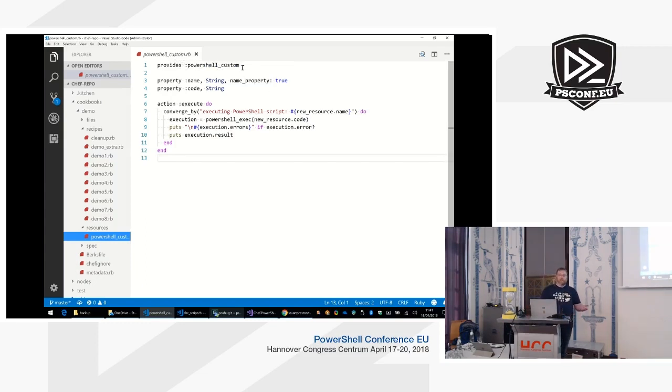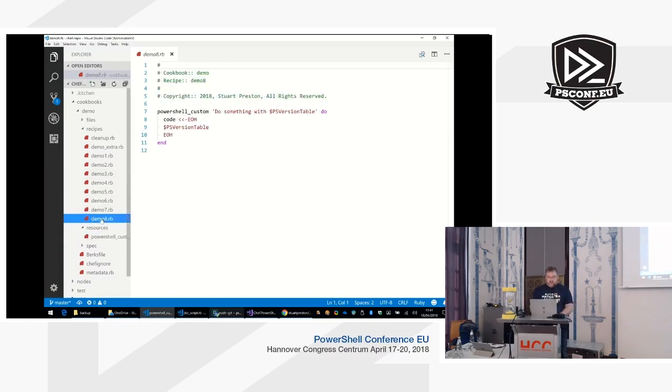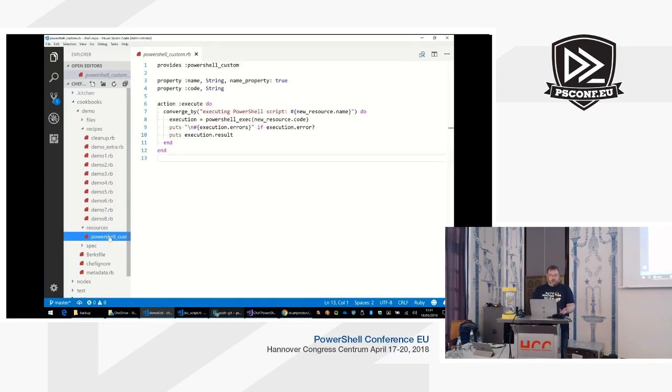It's basically a short version now of PowerShell script because it takes a name, and we have this thing called name property. So in a resource, the thing after the name of the resource is the value for the name of the resource, and this resource takes one property called code. Within our custom resource, all we have to do is declare that we have a property called name, which is a name property, and a property called code, which is a string.